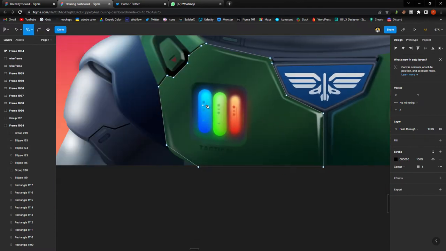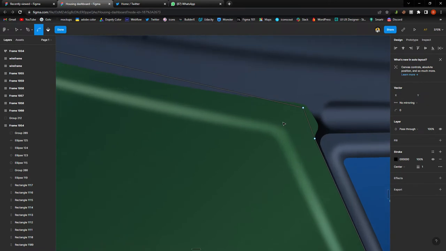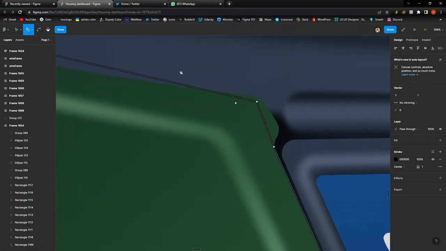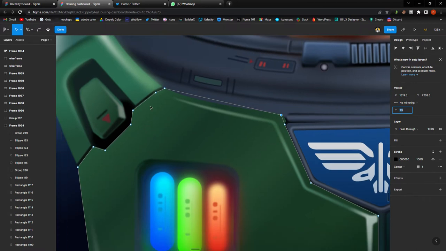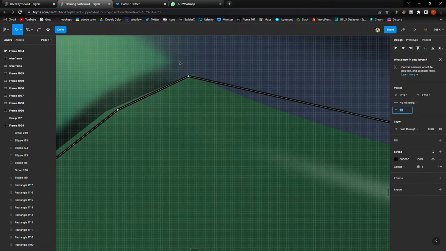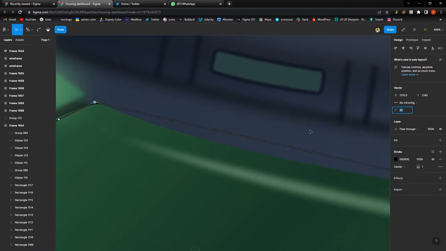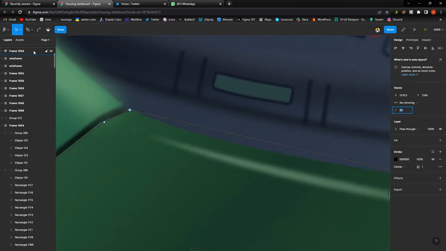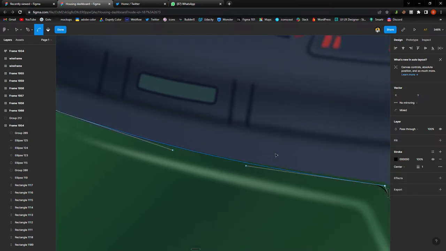And so I'm done with this part, and there's a trick to curving this. While you're still on your pen tool, once you've closed out the points, click on the V here. Then I will just select this, and I'm just going to change the radius over here at the right, and it's going to give me a curve. That's cool, right? So it gives me that curve, and I can do the same for any part that I'm supposed to curve. So let's say we're curving this part, go back there and just curve it. We're going to be curving this part, so I'll just hold control or click on the curvature tool, and just cut that nice and sweet.